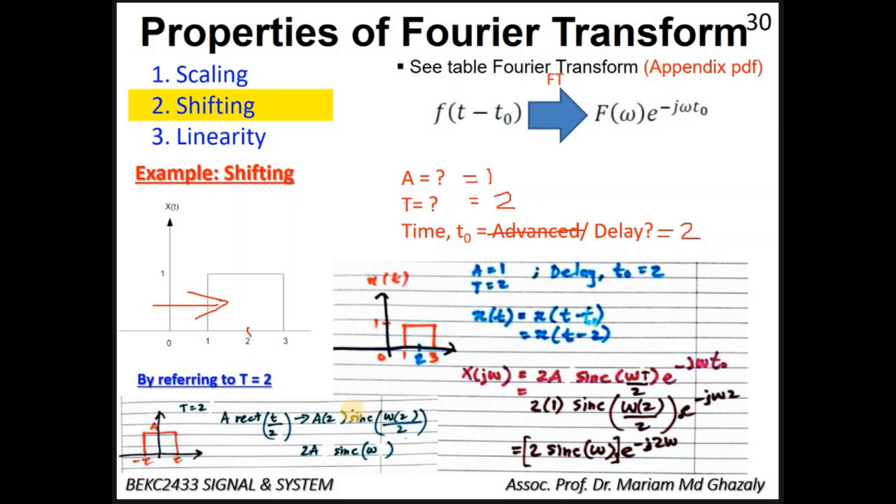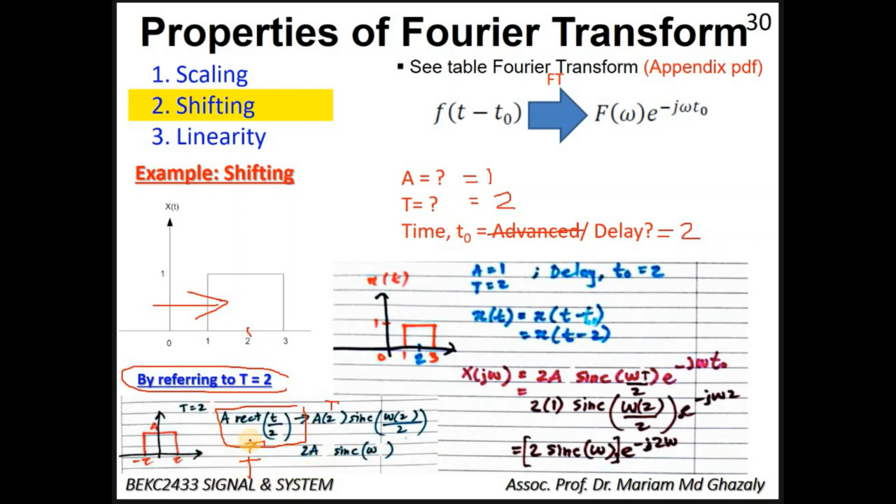For this case, we are going to do the example by not using any scaling property but directly using the Fourier transform pair. So we are going to look at the original equation here. So a rectangular t over T. So this 2 is T. We have the period just now is 2, so T over 2. So we have a rect(t over T) with T equal to 2 gives 2a sinc omega T over 2. So substitute that, you have the equation of 2a sinc omega.